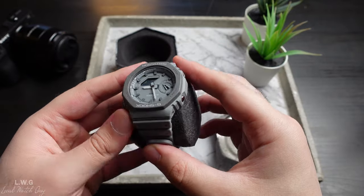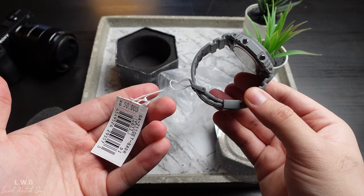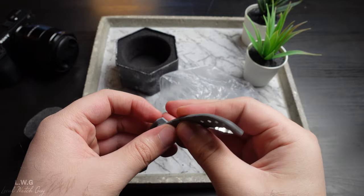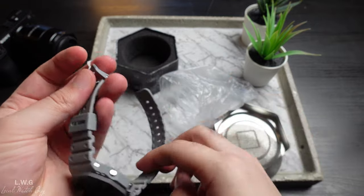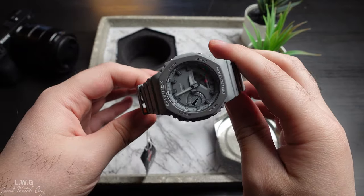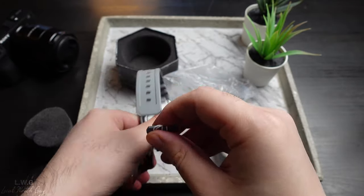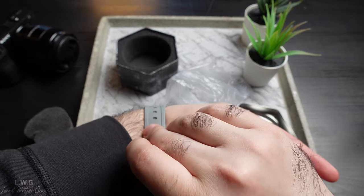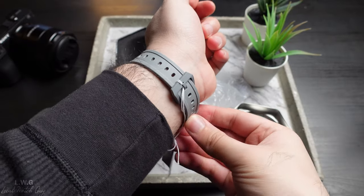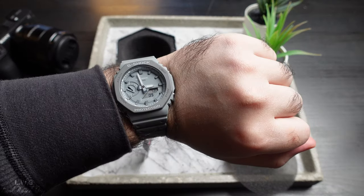So let's try this watch on the wrist and see how it feels. Obviously, I'm gonna keep the tag on because, in my opinion, I just take the tags off when I start to wear the watch and go out. Obviously, I'm not gonna go out with the tag on, but to try it on, I'll just keep it on for the video. All right, so we'll see how this feels and fits. Fits extremely nicely, guys. Wow, look at that. Isn't that beautiful?